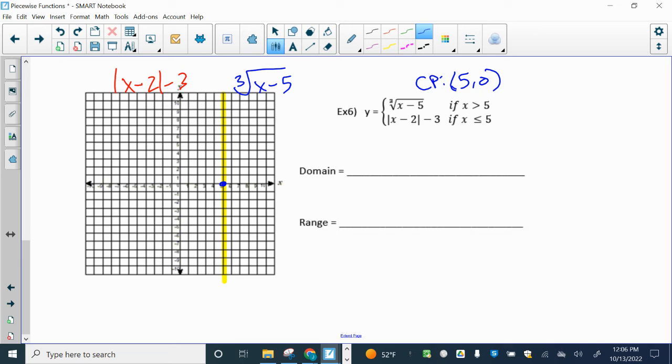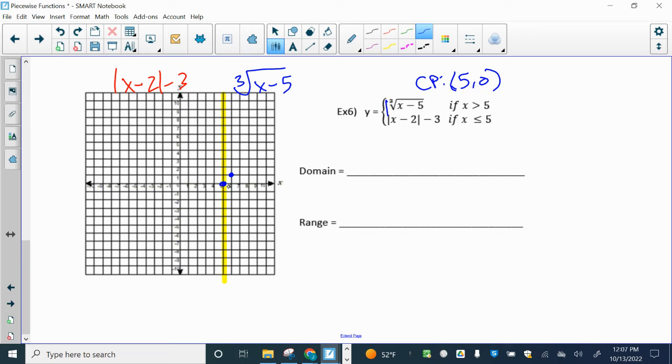And it's a cube root, so we can go up by our perfect cubes as we go to the right and left. So remember our perfect cubes, 1, 8, but then also -1, -8. Since there's really an a value of 1 in front, we're just going up by 1 unit. Okay, so as we go 1 to the right, we go up 1. Then we go back to the beginning. So we go 8 to the right.